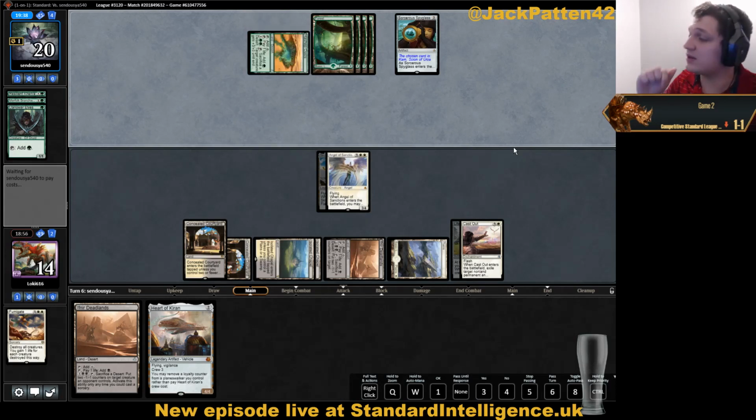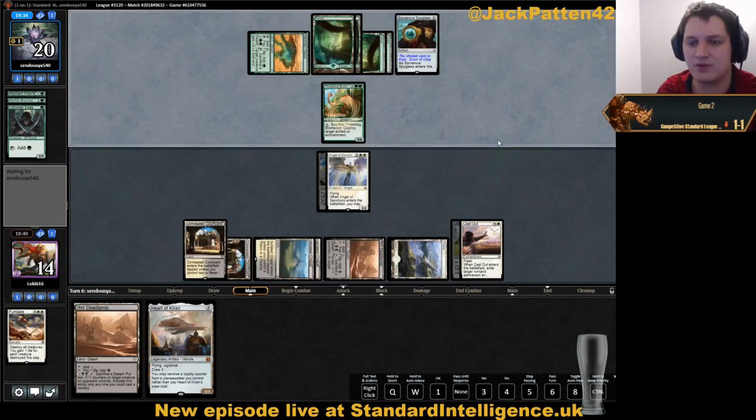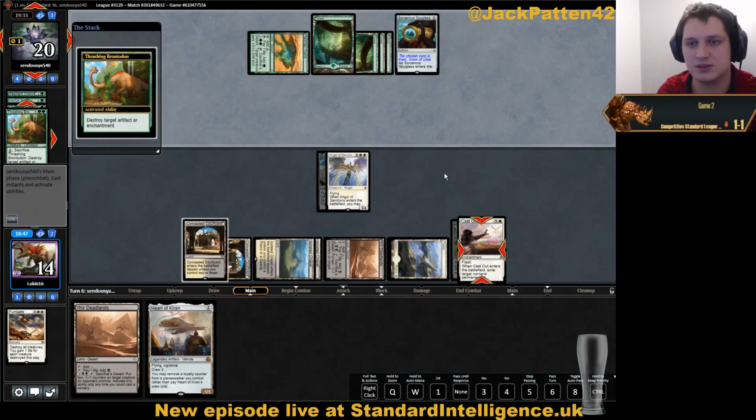So the other deck that I was considering playing tonight was... Oh dear. It's all gone horribly wrong. No? Okay. We're still on. Okay. Yeah. Thrashing Bronzodon to get back the Lifecrafter's Bestiary. Seems good. Yes.